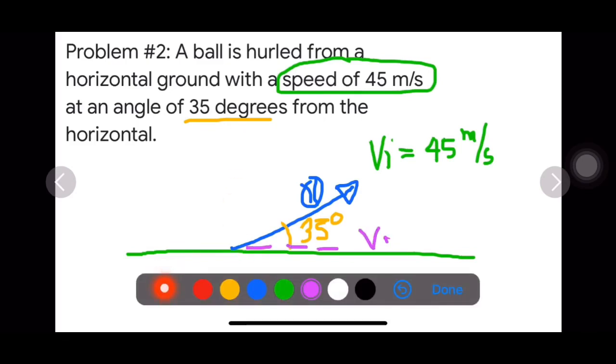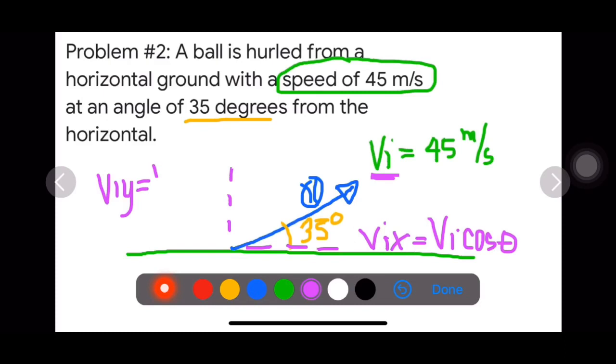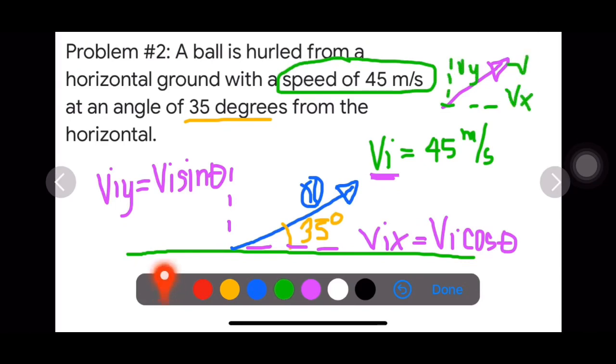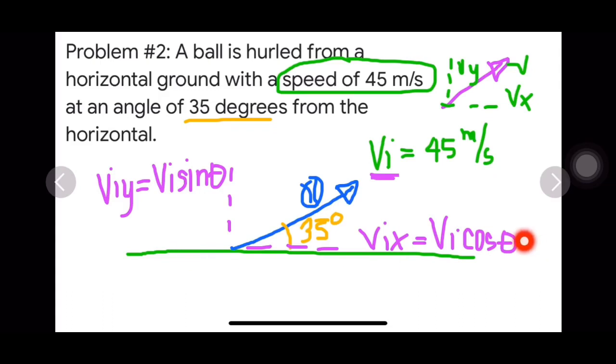We have here the VIX of this certain initial velocity, and to solve that, we have the initial condition VI cosine theta. For the VIY, or from the y-axis, we have VIY, that's VI sine theta. Remember in your lesson in vectors, if you have a certain resultant vector, let's say this is V, there will always be components in Vx, and you also have components in Vy.